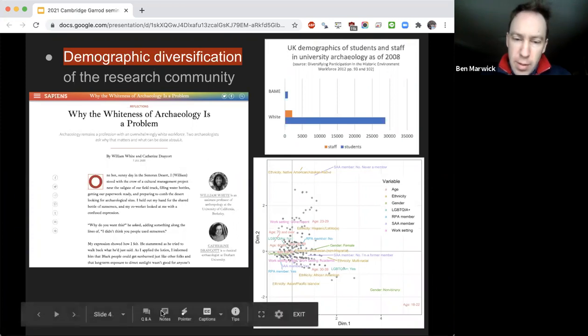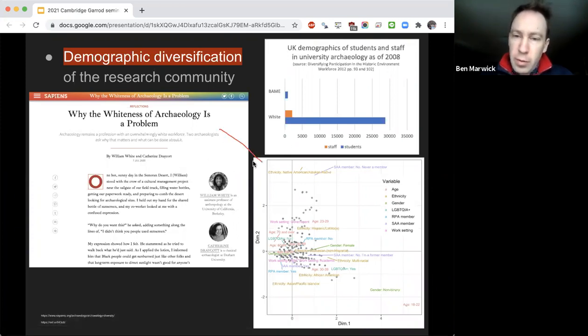This plot in the lower right-hand corner is something quite new. Over the last summer, the Society for American Archaeology did a survey on their principles of archaeological ethics. The society has about 7,000 members, about 1,500 replied, and I led the analysis of the survey results. This is a multiple correspondence analysis of the demographics of the survey respondents, just to reinforce the point that the discipline is not very diverse demographically, and this is an opportunity, a needful element to contribute to decolonization.